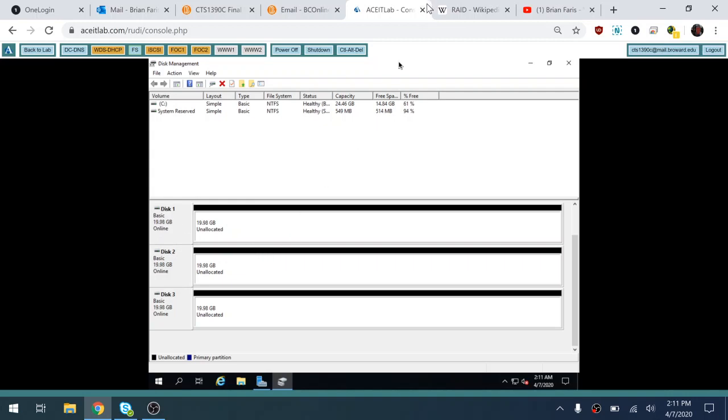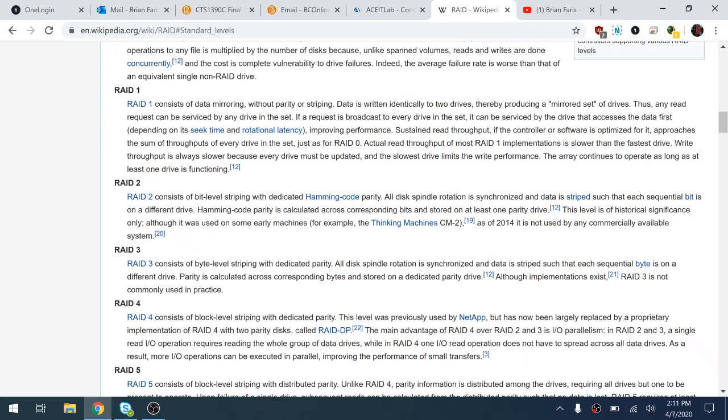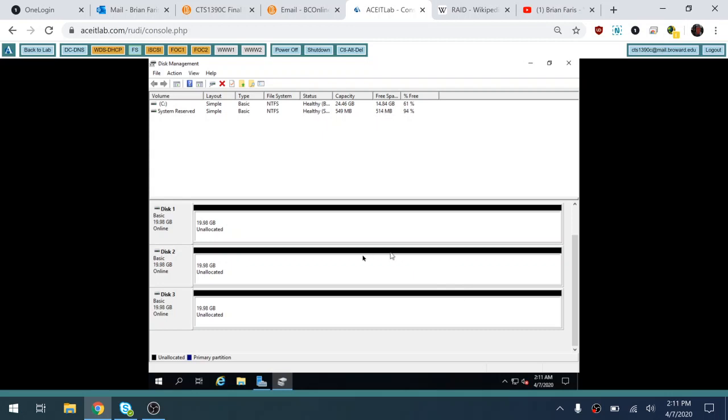So with a mirrored volume, or RAID 1, every time I read from the disk, I read from one disk. When I write, I write twice, to two different disks. I need to have the same amount of free space on both disks to set this up.